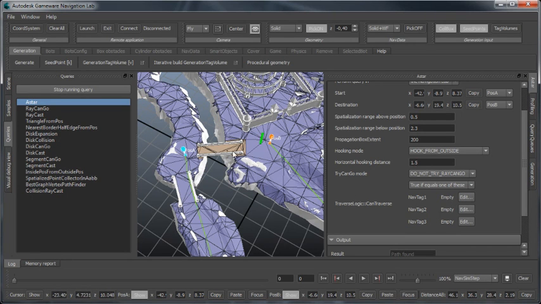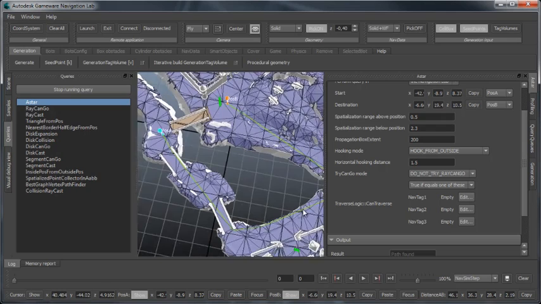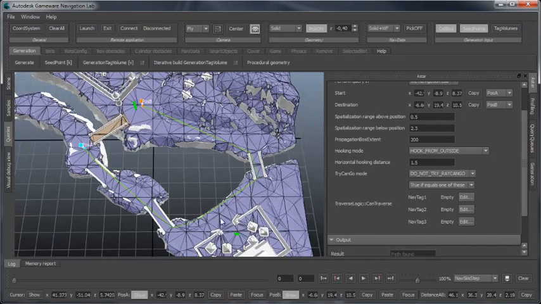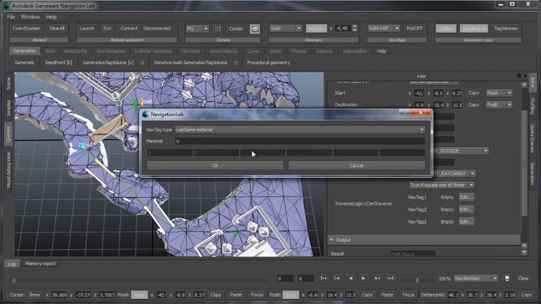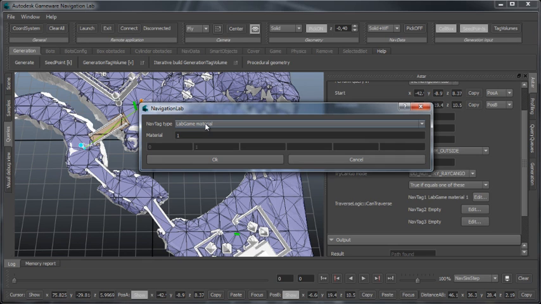So here you see that it cannot go through the bridge, but it has to go around. If now you allow it to go through the material, it was material 1, you see that now it can go. So you see what the interface is like. It's a lab game material, so it's just a way to demonstrate how nav tags can be used. And you will see here the actual nav tag, which is just an array of uint. Here we have just visual debug for 6 of them, but you can put any number you want.